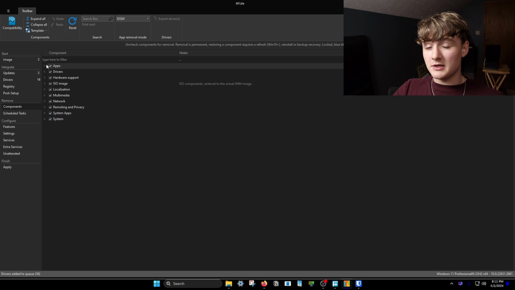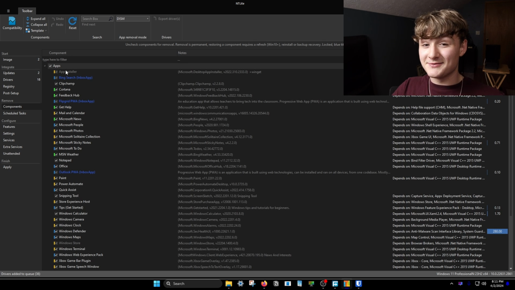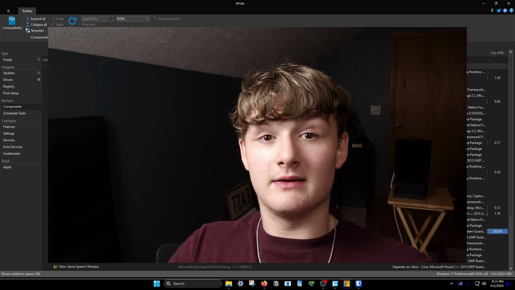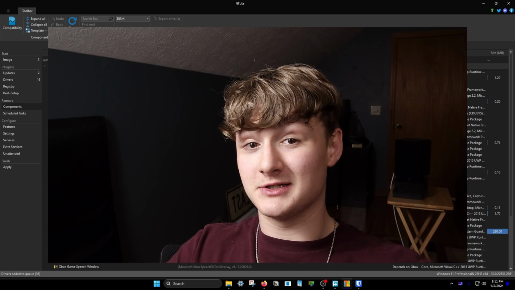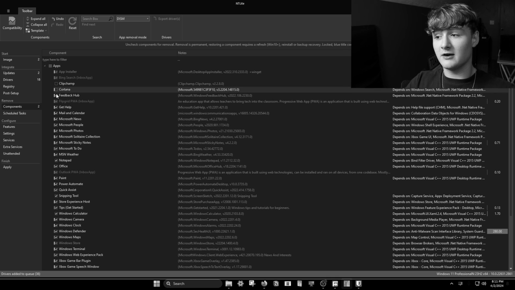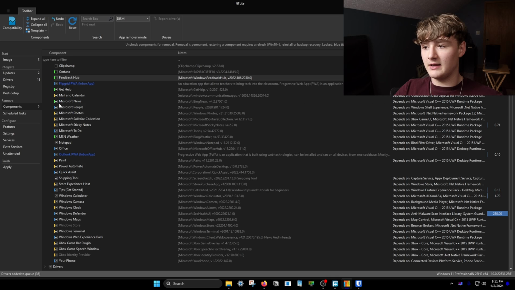And each of these drop-down menus have things that you can select. And this is where we get to have a lot of fun, because there are so many things here that you just want to get rid of. You want to completely nuke, and it will make your Windows experience a lot better. Like, first thing here, Clipchamp. What is that? Don't know, don't care. Cortana, gone. Feedback Hub, gone. Flipgrid, we can't get rid of that. If anything has a grayed out check mark, you cannot get rid of it.